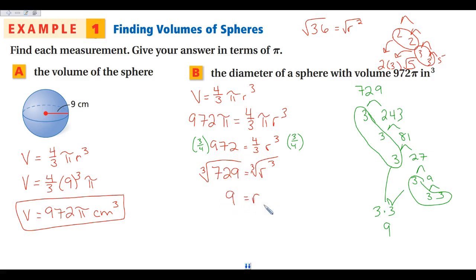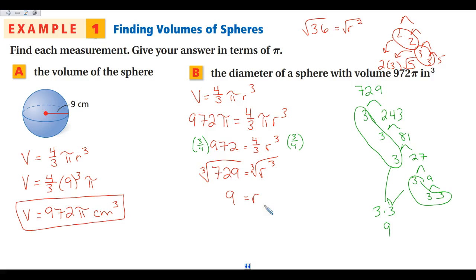Okay. Now, there's a button in your calculator for how to cube root. I will go through this with you guys in class tomorrow on how to actually do the cube root, but you're going to type in your number that you're cube rooting. So in this case, you're going to type in 729. Then when you're looking at your calculators, you're going to be looking for the X root button.